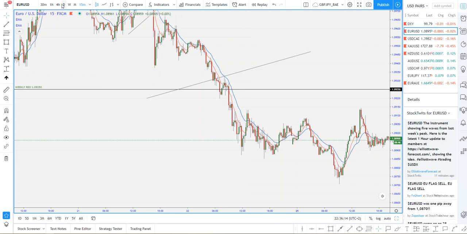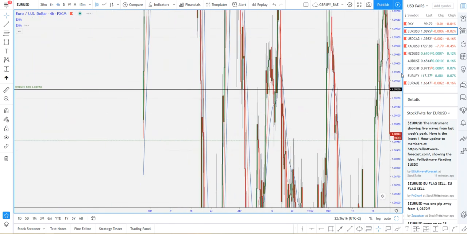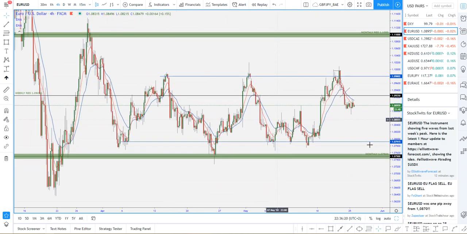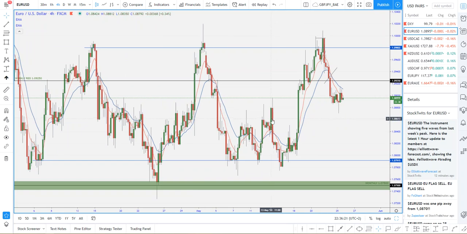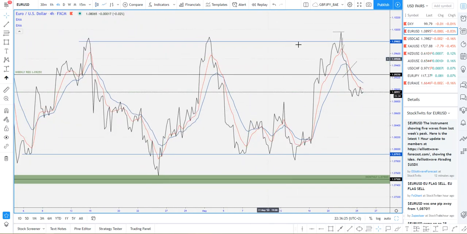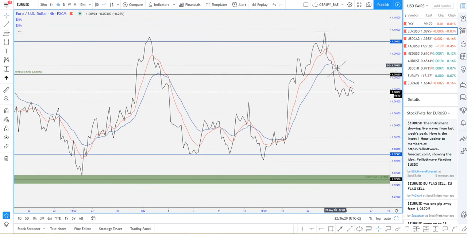The cross of the EMAs confirms the direction of the trend. So you can also use this to understand where the market is going from higher time frames. Look at the moving average crossover situation. If you can't see clearly, you can even go to the line chart to see that okay, the moving average has crossed over here and they haven't crossed over. So there's a high chance that the market can actually push down.